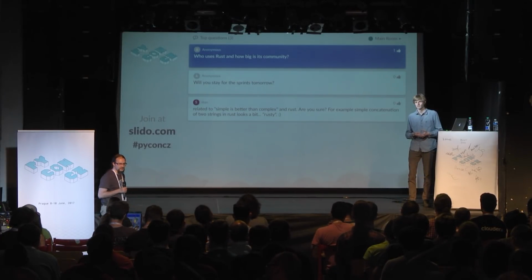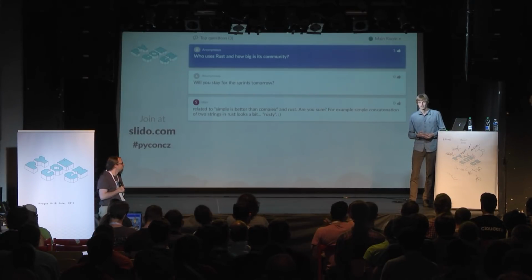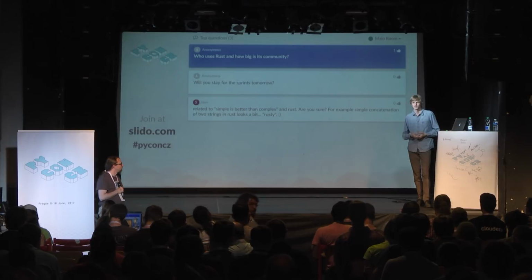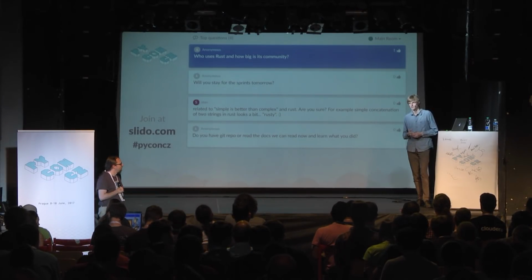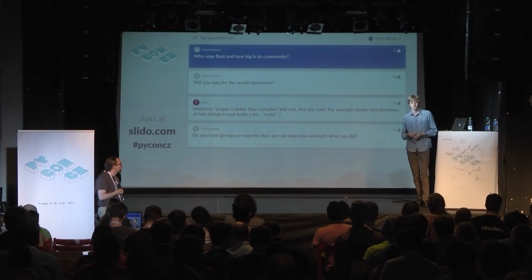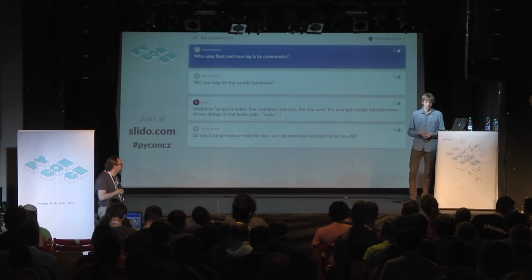Another way I see people using it is, for instance, the company that built Habitat. I think it comes from Opscode or Chef. They built their new deployment system entirely in Rust because one of the biggest problems with distributing command line tools is that you not only need a command line tool, you need a runtime for it. You need to have the right version of Ruby or Python or whatever. If you ship a Rust binary to users, they don't have to have anything other than that binary.